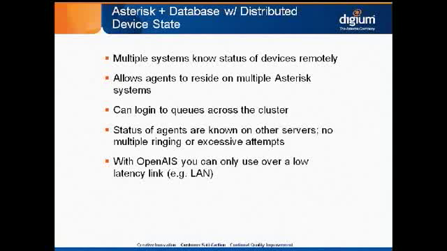The problem with OpenAIS is that it works only over low latency links. So we can't, in this situation, have these Asterisk systems in different physical locations. They all have to be essentially on the same LAN. OpenAIS was available starting in 1.6.1, works very well. There's some documentation to get it set up in the doc directory of Asterisk, and it really doesn't take all that long to get all set up. So pretty straightforward, just the limitation of it being limited to essentially a single physical system.